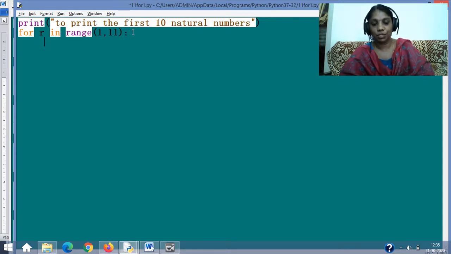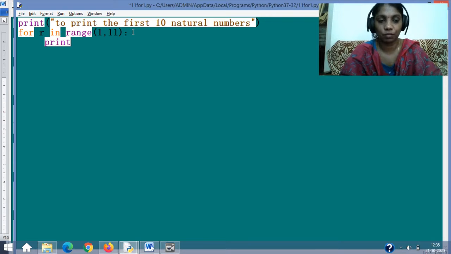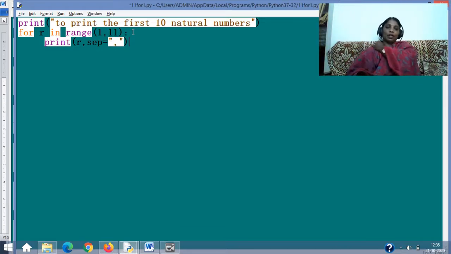Now the statement which we give under for is, for example, print r. This is going to be that number. Yes, I was thinking what should I give, because comma can be given, isn't it? Instead of printing in one line, I'm going to give it like this. Now what is R? R is a variable. R will extract one by one each number in that particular range 1 to 11.